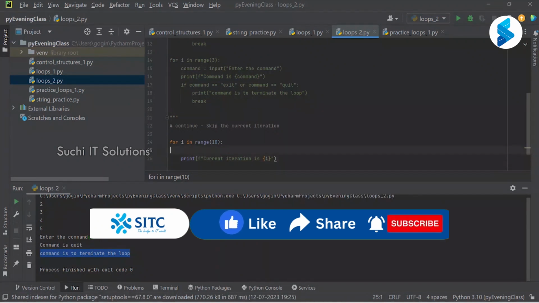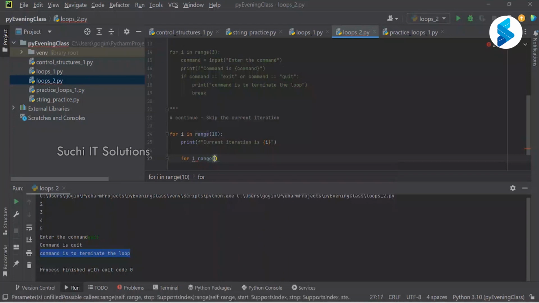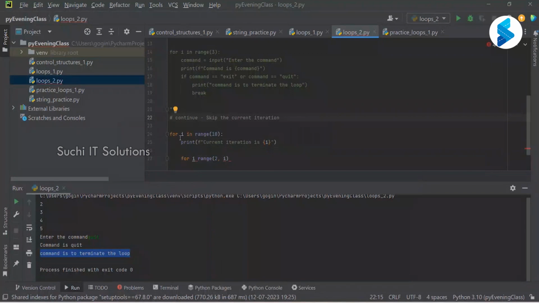After this, for any given number, we'll check whether it is prime or not. For j in range of 2 to i. Since I'm writing a loop within a loop, there is an outer loop here, and I cannot use the same loop variable, so here I'll use j from 2 to i.